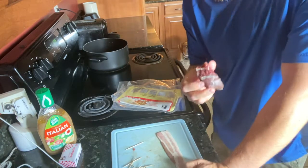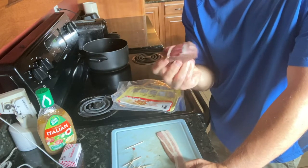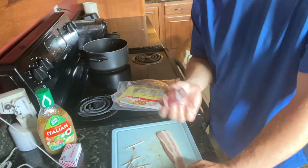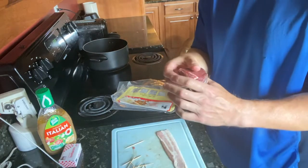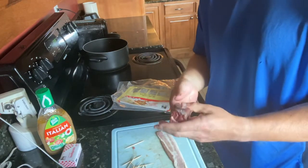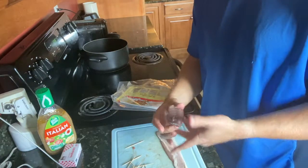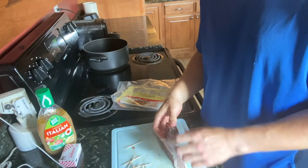So now we've reached our problem medallion, chunk piece of meat here. And as I'm looking at it, it's fairly thick, even though it's just not quite thick enough. So I am going to wrap it like normal. But every now and then you get one that's really thin, and you would just wrap it the other way. But this one's actually going to work out fine. So we're going to go ahead and do it the normal way.